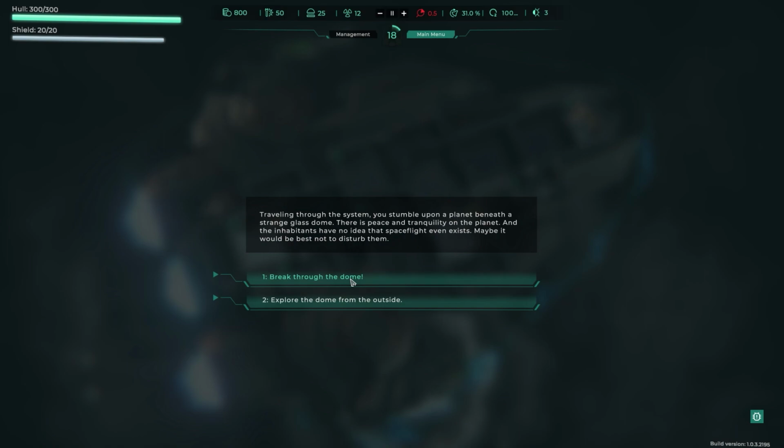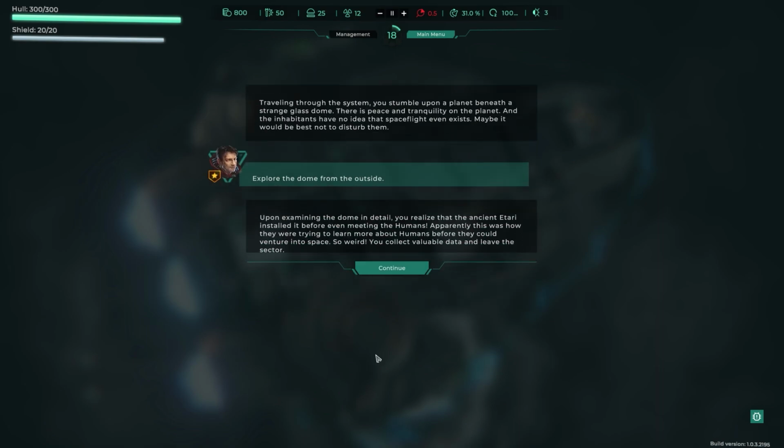Traveling through the system, you stumble upon a planet beneath a strange glass dome. There is peace and tranquility on the planet. That was hard to say. And the inhabitants have no idea that spaceflight even exists. Maybe it would be best not to disturb them. Are we gonna go full Star Trek here and just be like, no, we don't interact with races that have not achieved a specific technology level? We're gonna explore it from the outside.